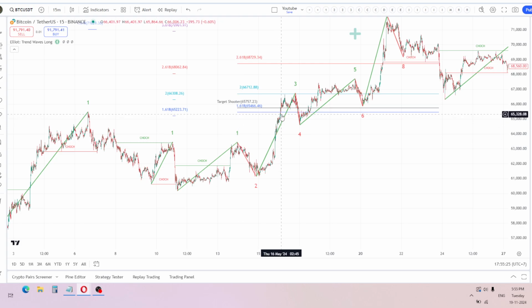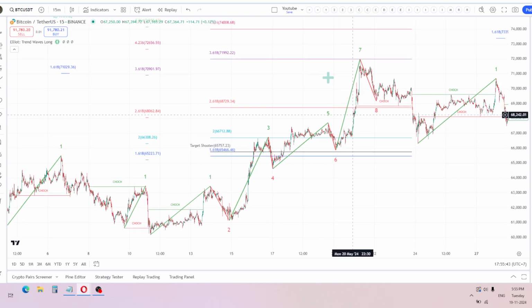We have reached the target, the first Fibo target, the target shooter, the second target, and we trail the stop loss for the rest of the position at the low of the correctional waves, like second wave, 4, 6, and 8. As we can see, we reach a lot of targets here by Fibo and almost reach this target too, a little bit of difference in the price.